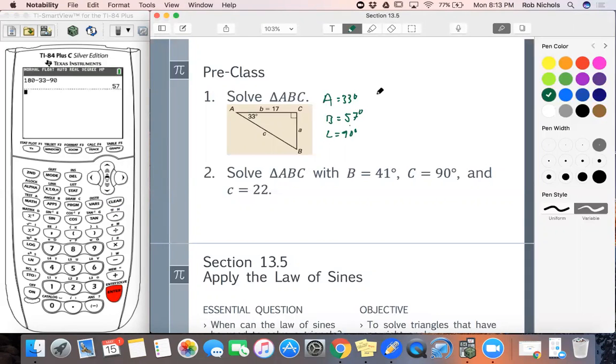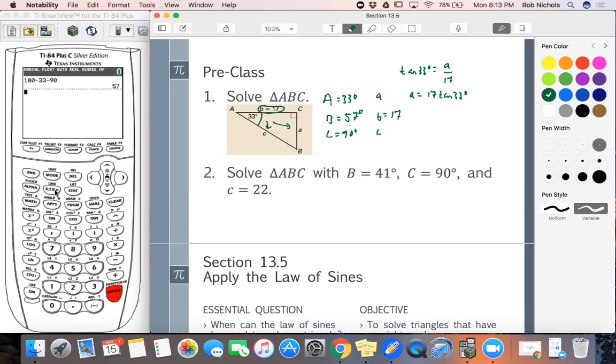All right, we need a side A, we need a side B, and we need a side C. They give us side B, which is 17. And if you notice, we have the angle given and the side given. So we have the angle and the adjacent side, and we can solve for either A or we could solve for C. So let's solve for A, and A is the opposite side. So let's set up that trig equation. So we have the tangent of 33 degrees equals the opposite side, A, over the adjacent, 17. So A equals 17 times the tangent of 33 degrees.